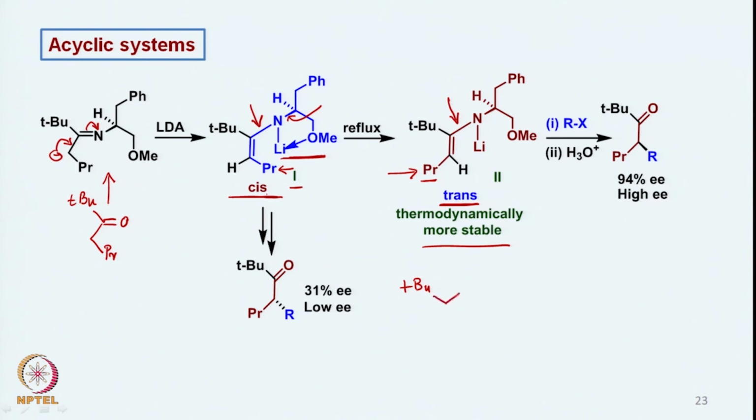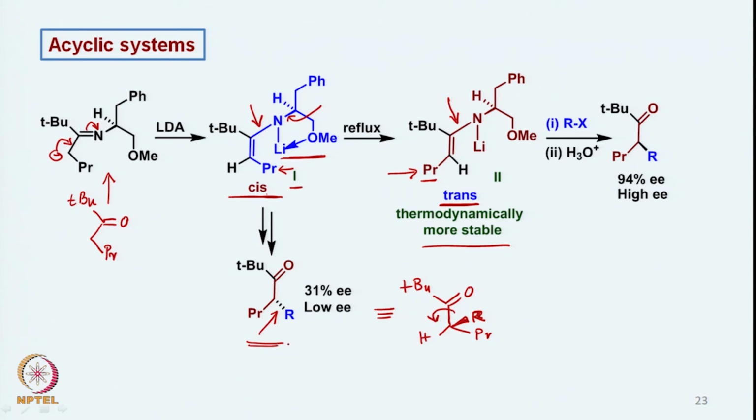butyl ketone, and here when H is here, PR is here, then this particular R group should come from the beta side. And if we look at this, this and this are the same, because if we rotate it here, then the PR will come on the left hand side, and the R, which is beta oriented, will become alpha oriented. So this is how the molecule can be written up.